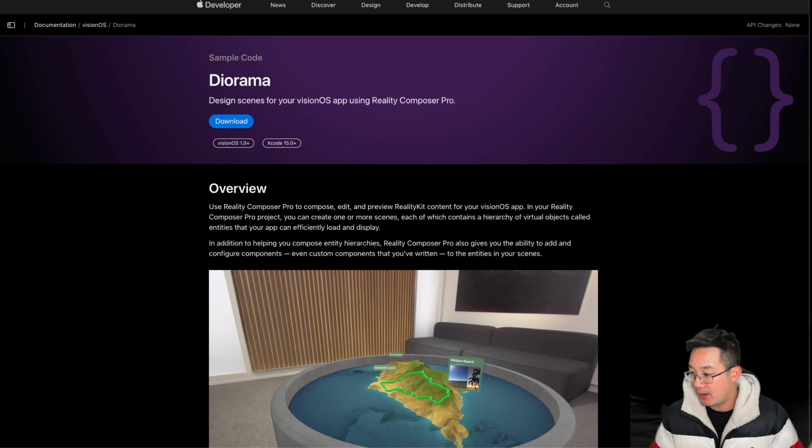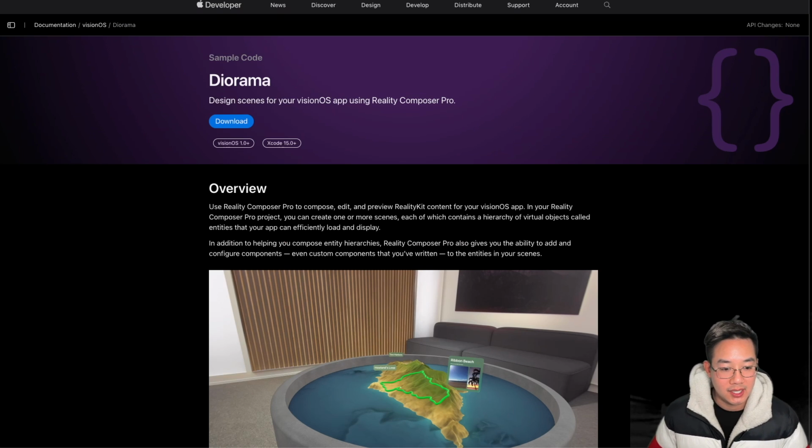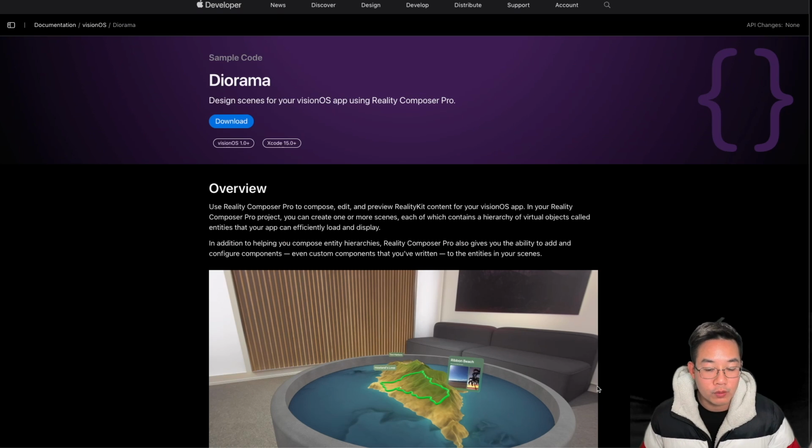I really enjoyed this documentation here about Reality Composer Pro and a quick overview on how to attach Reality Composer Pro entities that we have created from multiple entities. We'll create a scene from multiple entities and pull that scene into our SwiftUI code and display it in our app.